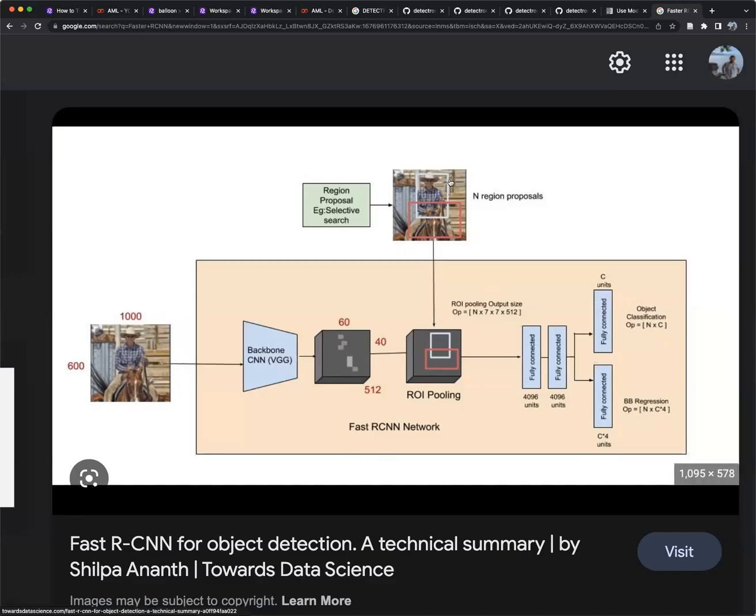So remember when the object proposal gives you multiple regions. This ROI pooling is going to launch this, sometimes it's called the ROI head or the classifier or whatever you want to call it, but we're going to send different regions or different images to it.